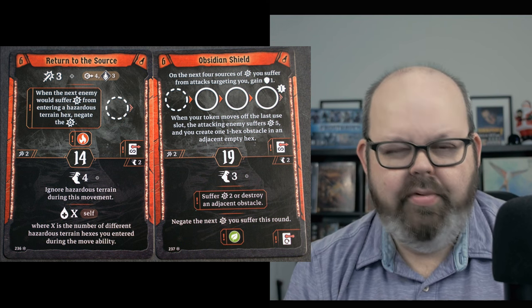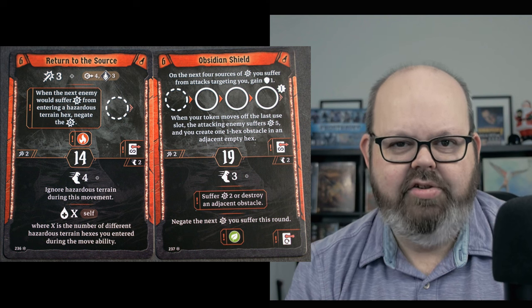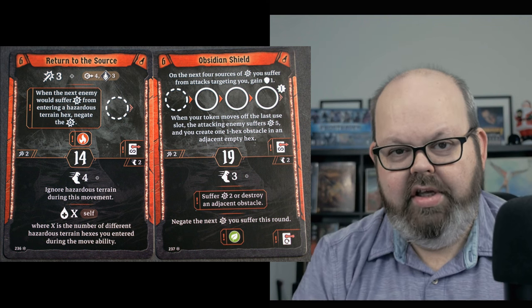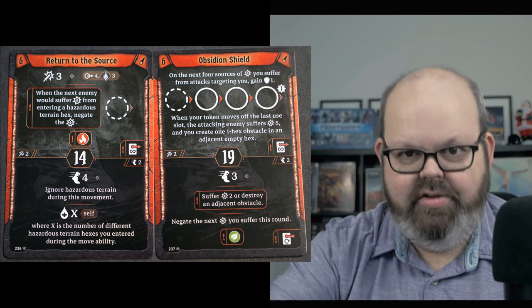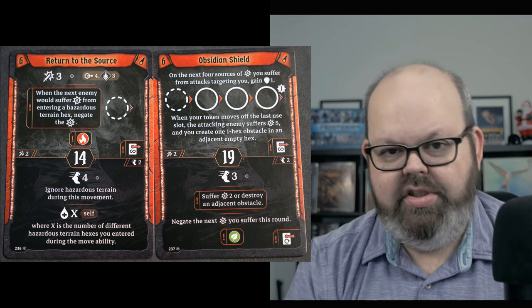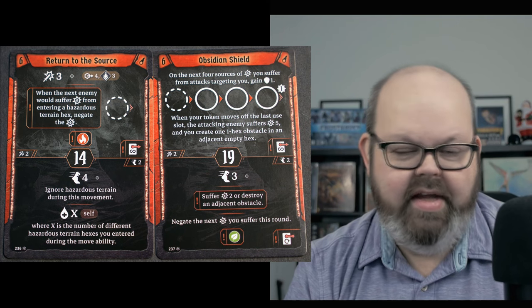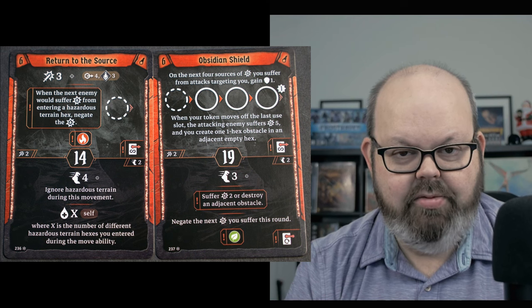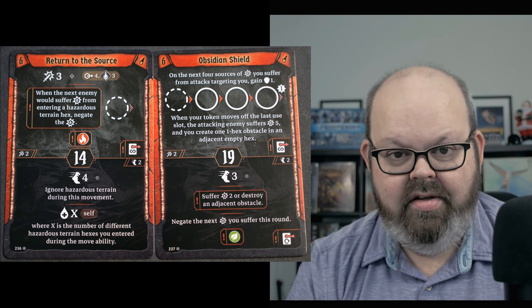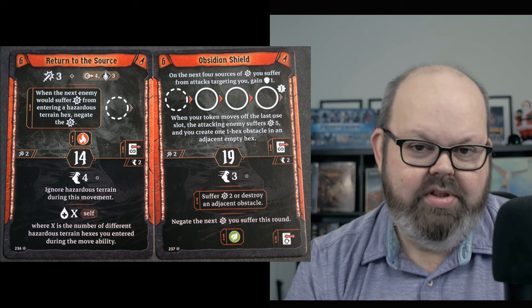Well, I guess move through is the wrong thing to say. For each hazardous terrain tile you enter, because you could heal up to 4 with this if you move through hazardous terrain, hazardous terrain, hazardous terrain, and end in hazardous terrain, you just healed for 4, and you also ignored all the damage that you might normally take from that. Now, there's a perk for this class, which makes the bottom of this card not as cool, but we'll talk about that in a little bit.